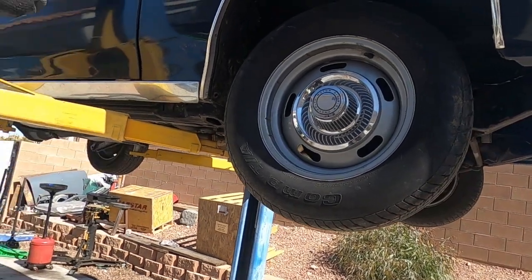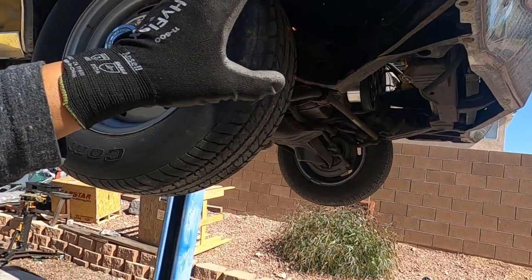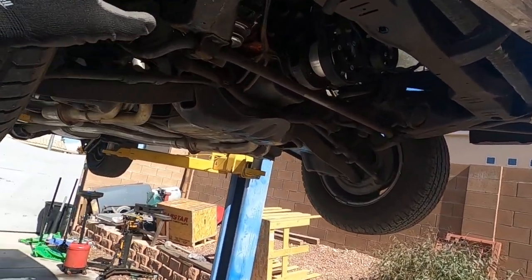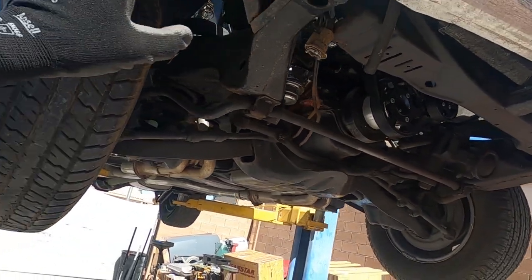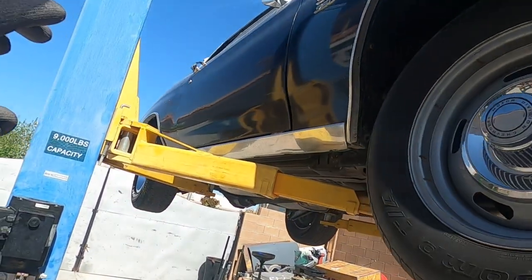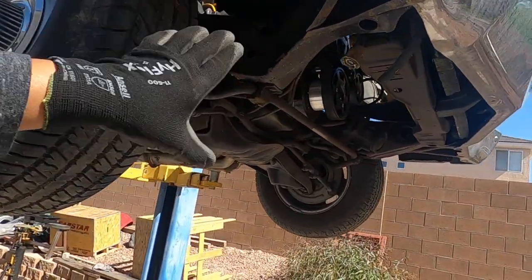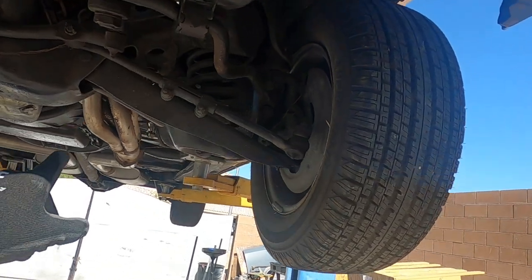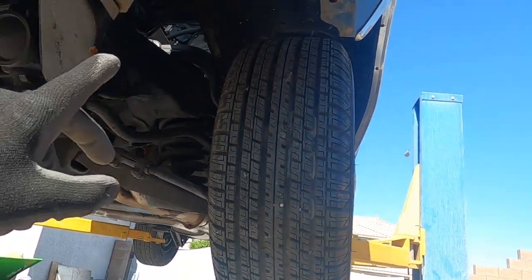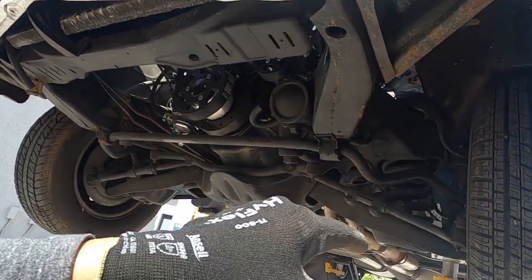But in this case, we're going to start off with obviously the obvious, and that being disconnecting fuel lines, or even cutting them, I should say, power, ground, stuff like that. And then we also got to disconnect one big one that everyone always forgets about, is the emergency brake cable. We got to undo that. But in order to do that, we're going to end up pulling the fender wells out. And we're going to pull those out, the fender wells, just to get to that.